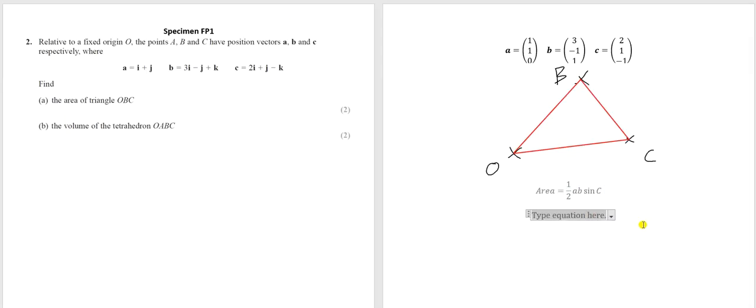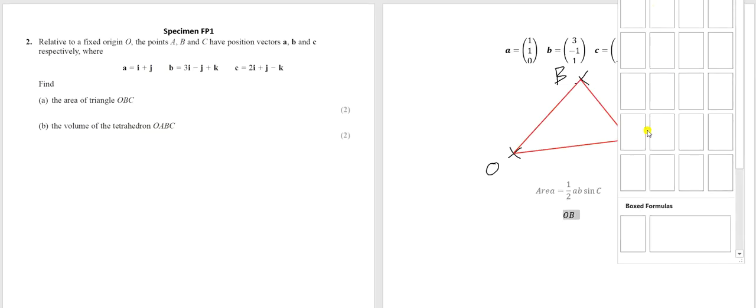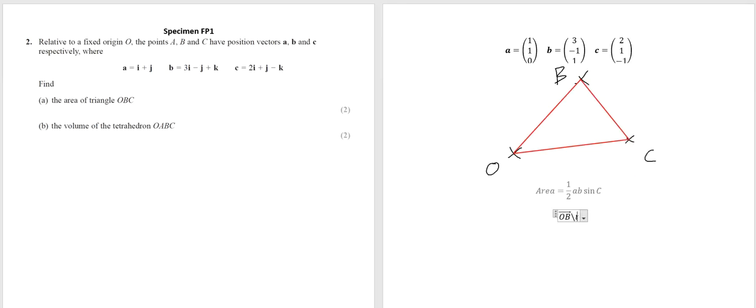So if you can work with the cross product, that's going to be better than relying on some other formula that doesn't use vectors. For the cross product, we need to pick a couple of vectors that represent the sides of this triangle. And in this case, it seems to make the most sense to choose the ones that we already have information about. So we've got the vector OB, which goes from O to B. We're going to find the cross product of that with the vector OC, which goes from O to C. The other thing we need to be aware of is that when we calculate this area using the cross product, it does not give us the area of a triangle.